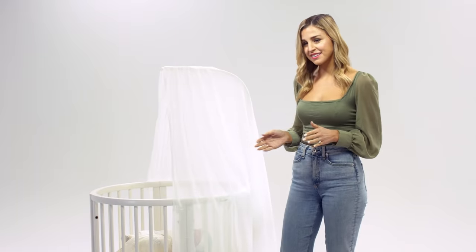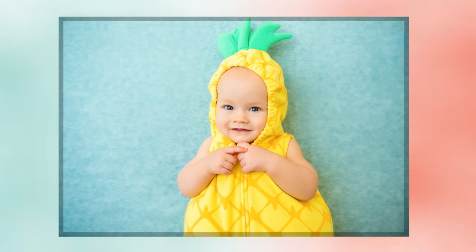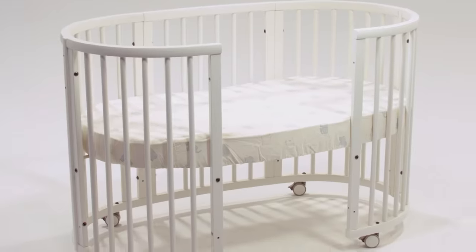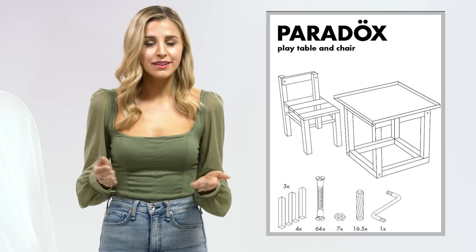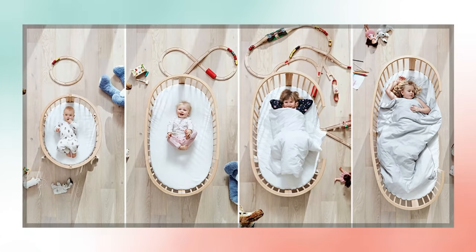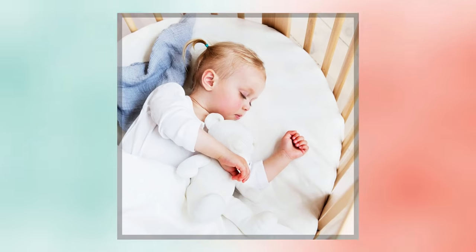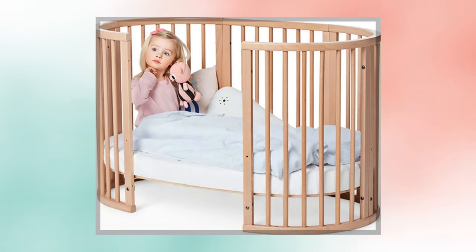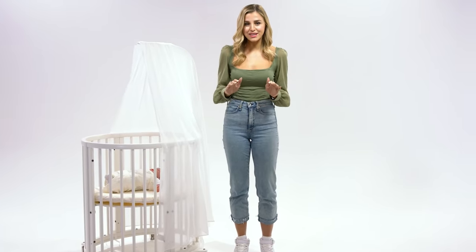The first thing you'll notice about the Stokke Sleepy is that it looks really stylish — this is the streamlined Scandinavian design we've come to know and love. But don't mistake this stuff for whatever you find at IKEA. No offense, IKEA — you got me through college and my first apartment, and I will love you forever. From infants to ten-year-olds, the Stokke Sleepy offers a good night's sleep with ample air circulation thanks to its slatted design.